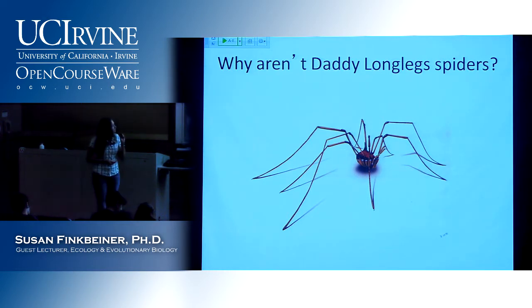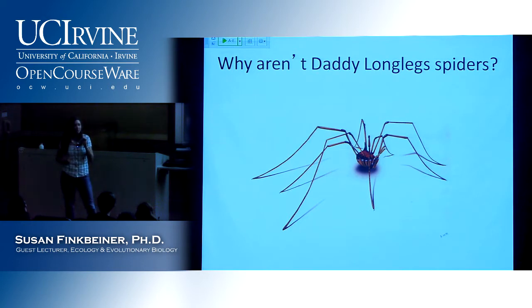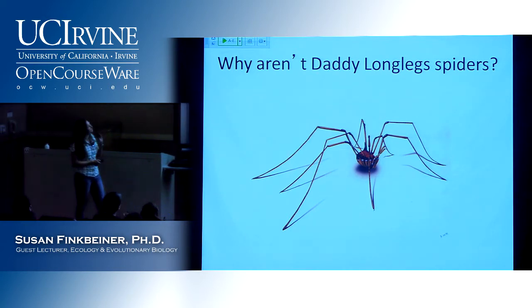And apparently there's a myth that daddy longlegs have the most poisonous, deadly venom in the world, but they can't break the human skin when they bite. Well, that's a lie. I took an entire class on spider biology, and I can tell you confidently that that is not true. These guys are harmless. Feel free to go handle them, pick them up. They're very friendly.